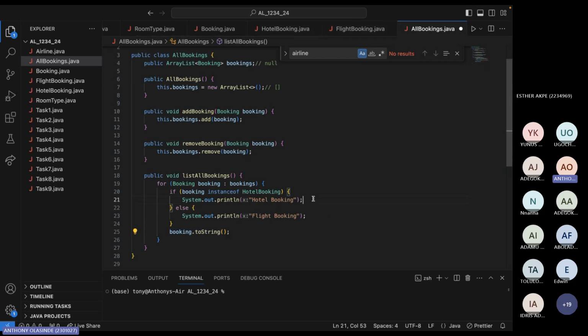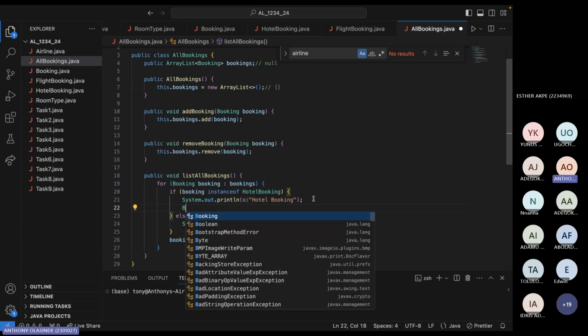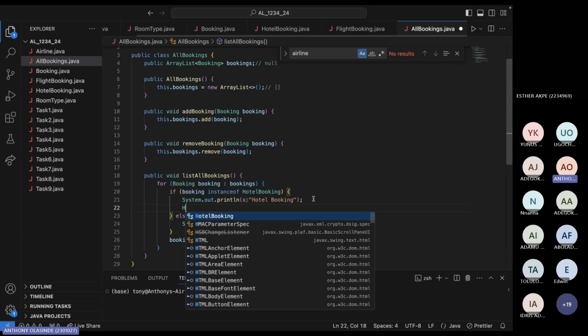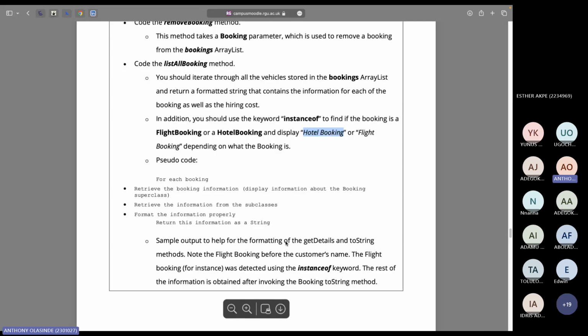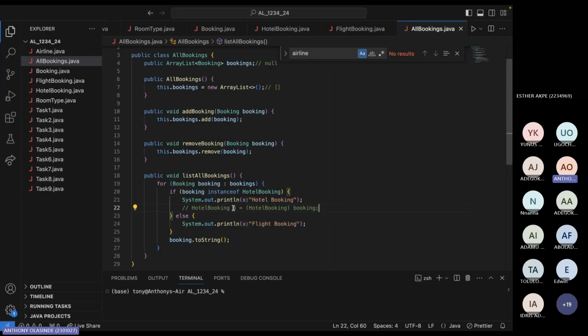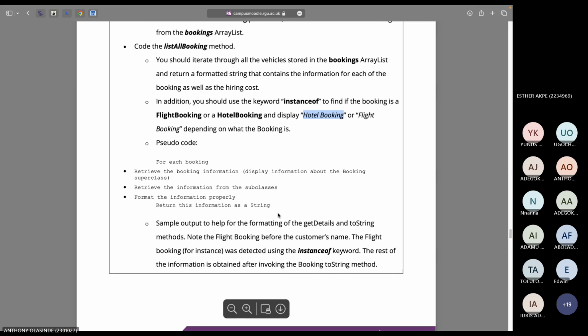To do that, you can say hotel booking B equals, just convert it, hotel booking, and that's it. You are converting your generic booking into a normal hotel booking. Let me show you why we are doing that in a minute.